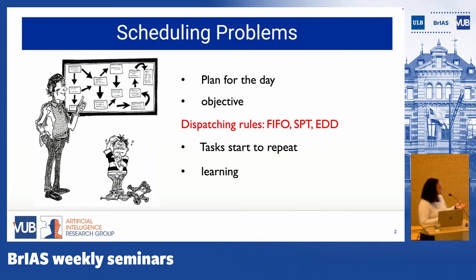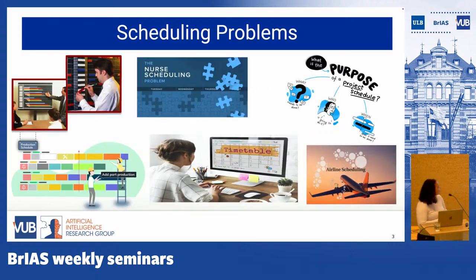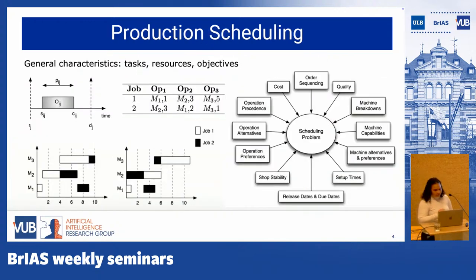It can be as easy as that, or it can go all the way to different scheduling problems, typical and well-researched scheduling problems that we can find in different scenarios. So for example, you can have timetabling, or the nurse rostering or nurse scheduling problems. We also have project scheduling, so typically you need to define what needs to be done, who is going to do it, and when exactly this needs to be done. And we are going to be focusing a bit more on production scheduling, so I will give a general idea.